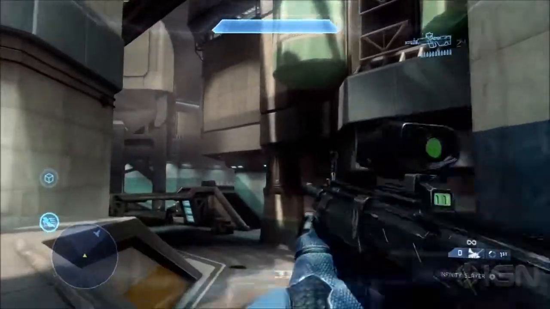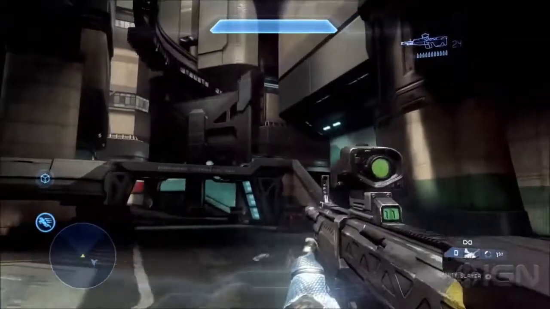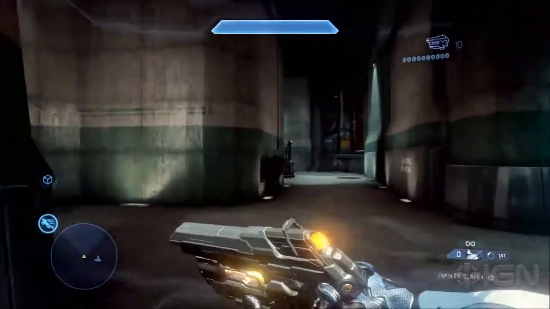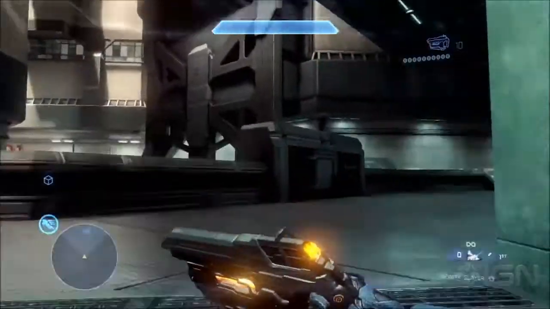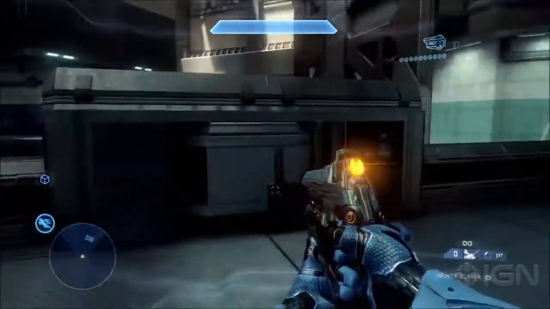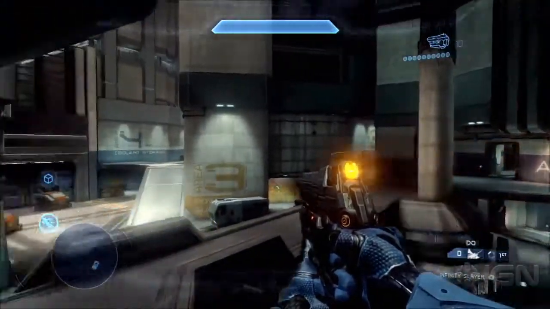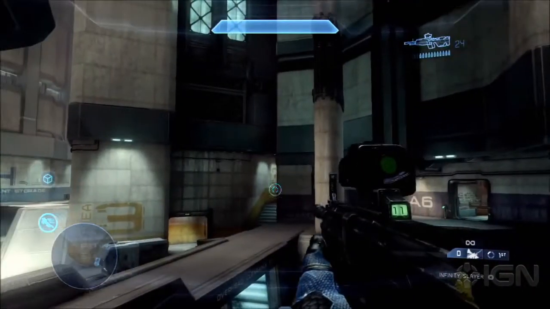Coming along here is a really great opportunity for sniping. There's also a CTF flag location at the top of Area 5 in waste processing. So right here, we've got a CTF location. It's very defensible, but at the same time, there are plenty of opportunities for folks coming in from several different angles of attack.